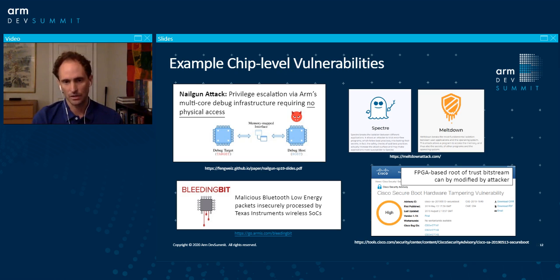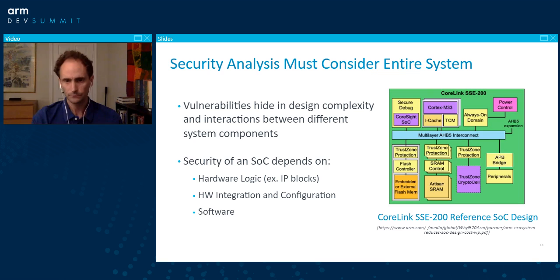And we've seen issues with respect to roots of trust. For example, the vulnerability called Thrangrycat, which affected a lot of Cisco routers and their root of trust FPGA system. So there's been a pretty significant amount of growing hardware vulnerabilities exploiting a lot of the low-level architecture and software misconfigurations of these systems.